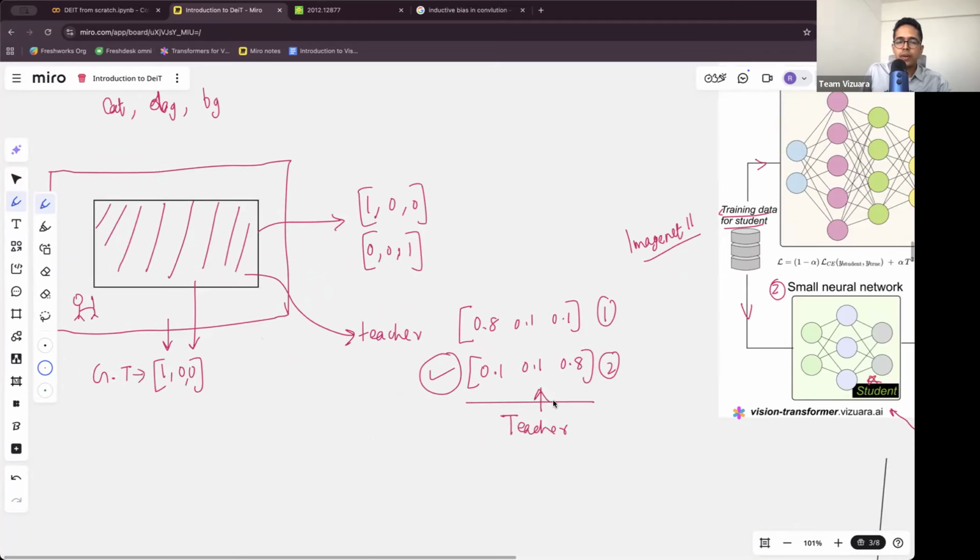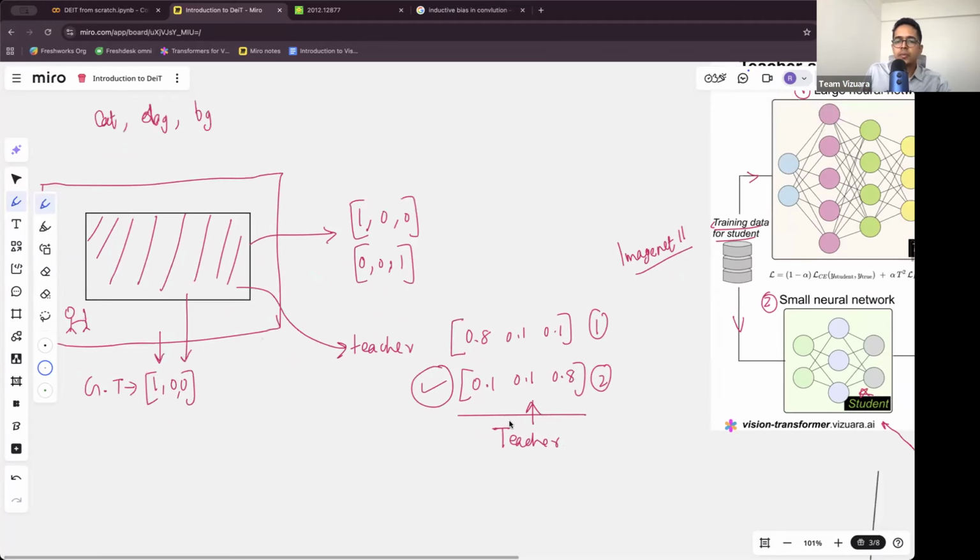You are better off by somehow considering teacher's prediction also into account. I mean, this is an extreme case that I'm saying, but in this particular case, it's very clear that you should not just be considering the ground truth, right? So on an average, you have to consider the ground truth as well as the teacher's predictions, if you consider this cropping based augmentation as a special case.